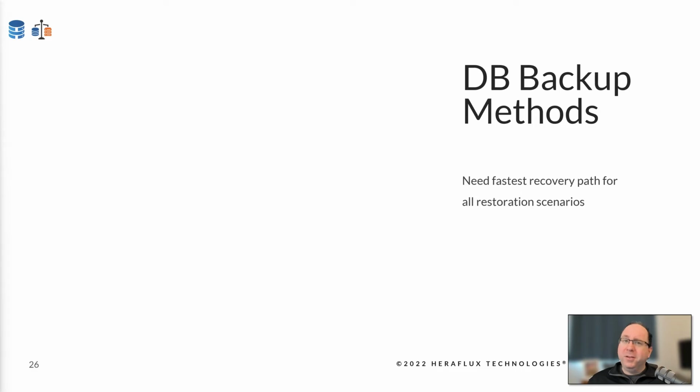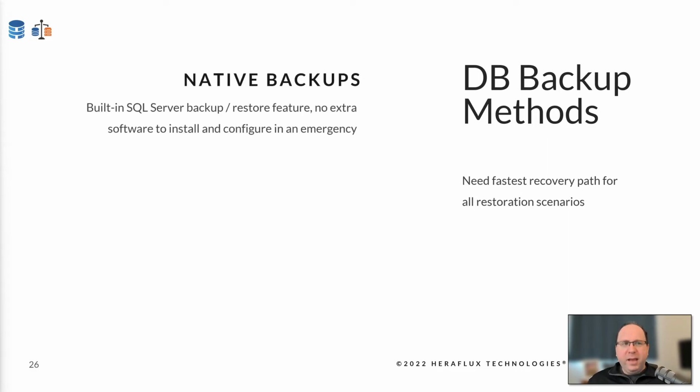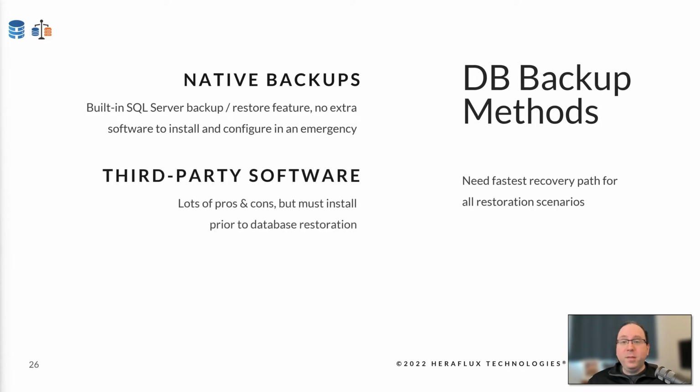Now, we've got to figure out the right backup method. So native backups, there's no additional software to back up and restore these databases onto the same or different SQL Server. I've seen it multiple times where somebody's got a third-party piece of software, they don't know where the key is, or they don't know where the installation media is, or they go to install the version of the software that they can download and they can't recover because the backups are in a different version. It's not fun. So third-party software, there's a lot of pros to it. There's a lot of features in there that you don't get natively, but there's a lot of cons. You have to have that software installed. You've got to know where to install it from. You've got to have the keys, whatever you normally need to go do those.